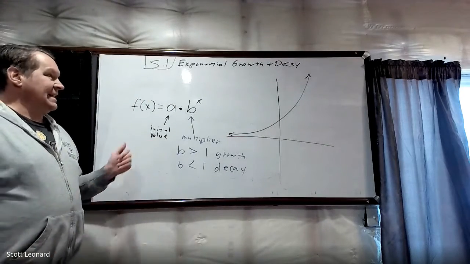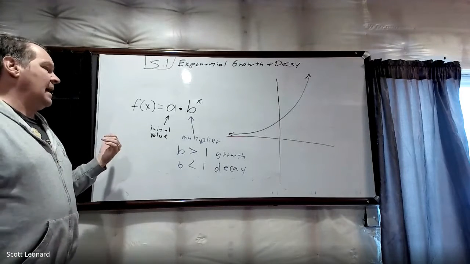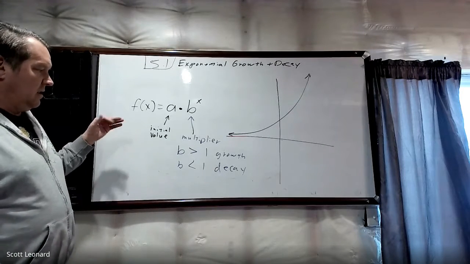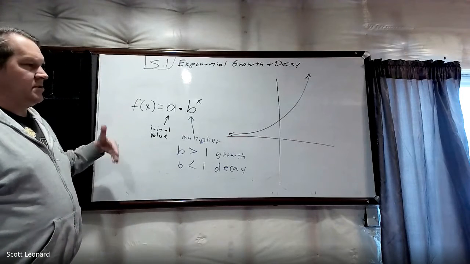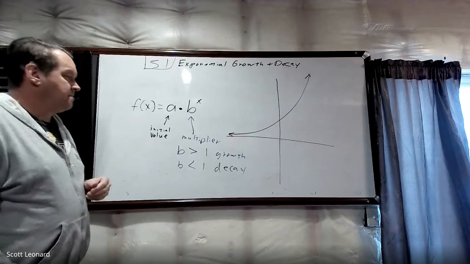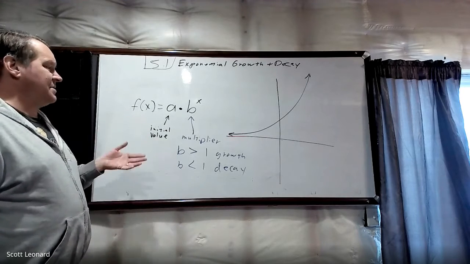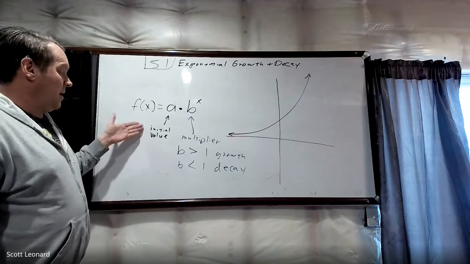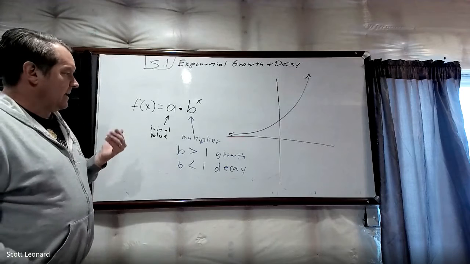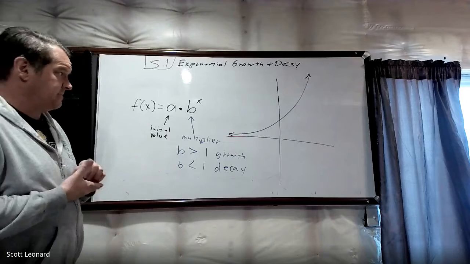Problems that we deal with like decay often have to do with cars that depreciate over time, populations of cities that are declining, like maybe way up north in the Iron Range, population is losing 3% per year, things like that. Growth problems, money in a savings account, expansion of an up-and-coming city, things like that. Bacterial growth, it's doubling every hour, things like that.